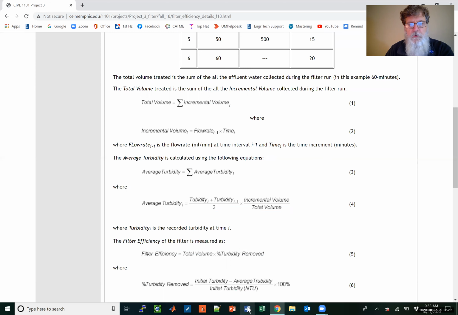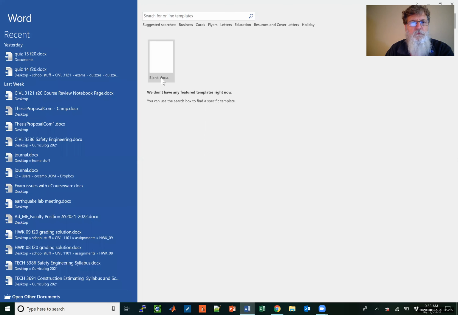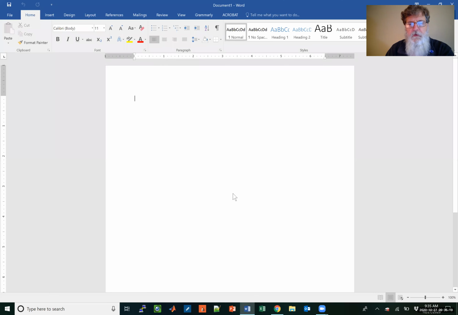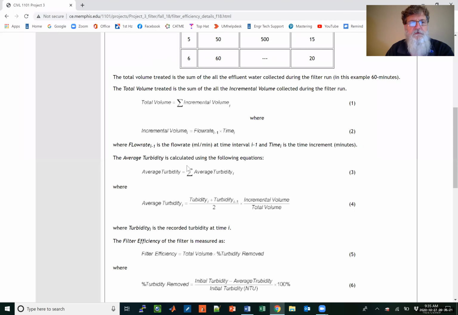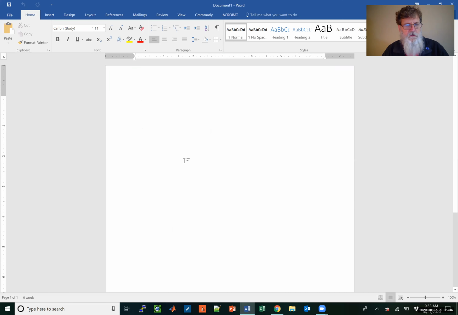So I'll open up a Word document. We'll just do a blank one. Give it a second to run up. Okay. Now some of the text, since it's an HTML page, I can really just copy. So I'm selecting it. I'm just going to copy it, Control C, go to my Word document, Control V, and there it is. I don't have to do too much else but cut and paste the text.